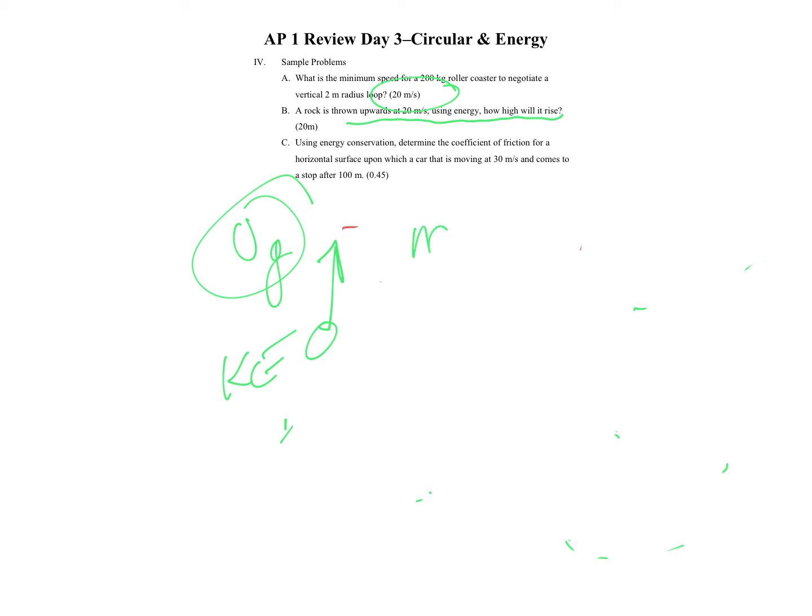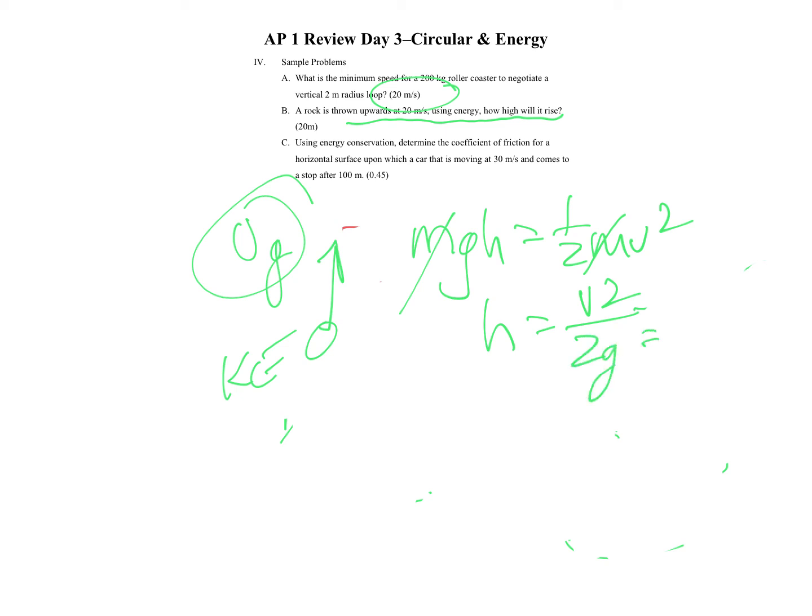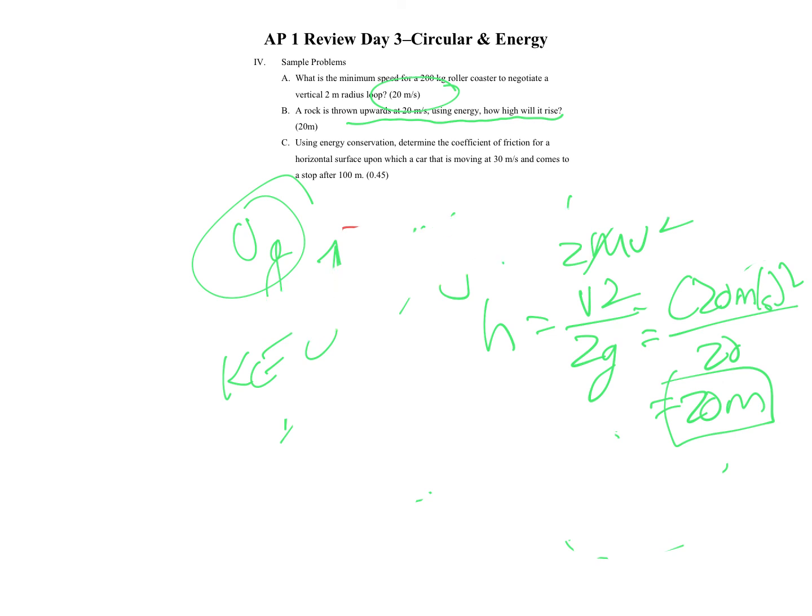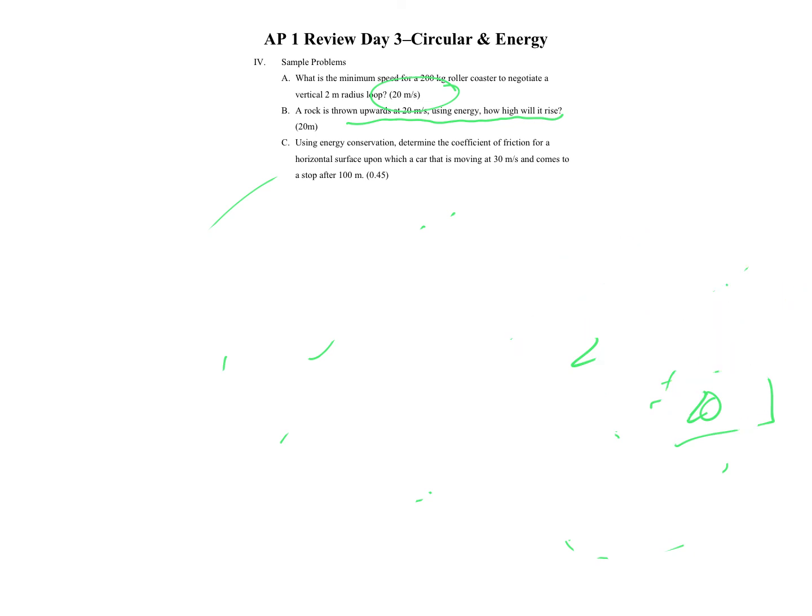Therefore, mgh equals 1/2 mv squared. The m's cancel. I'm trying to find h, so it's equal to v squared over 2g, which is 20 meters per second squared over basically 20. And lo and behold, it comes out to 20 meters. Simple. Done. Kinematics would have taken me 3 or 4 steps. Yes, I can do it in one. Then the last one. Again, I'm going to erase this so I have a clear slate. I'm trying to make it as clean as I can get it.